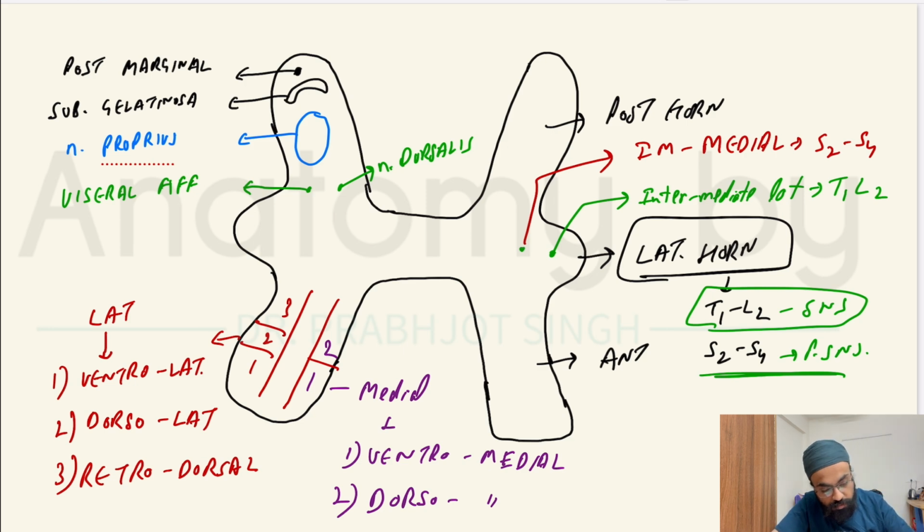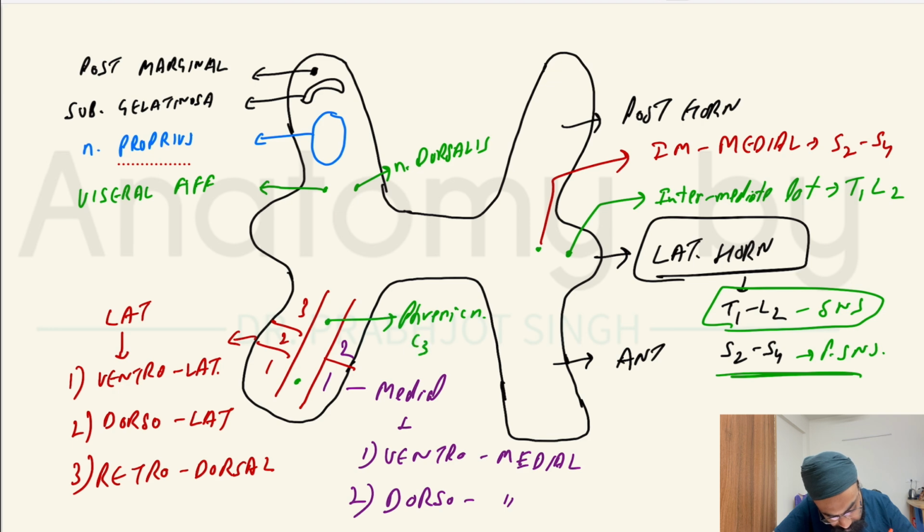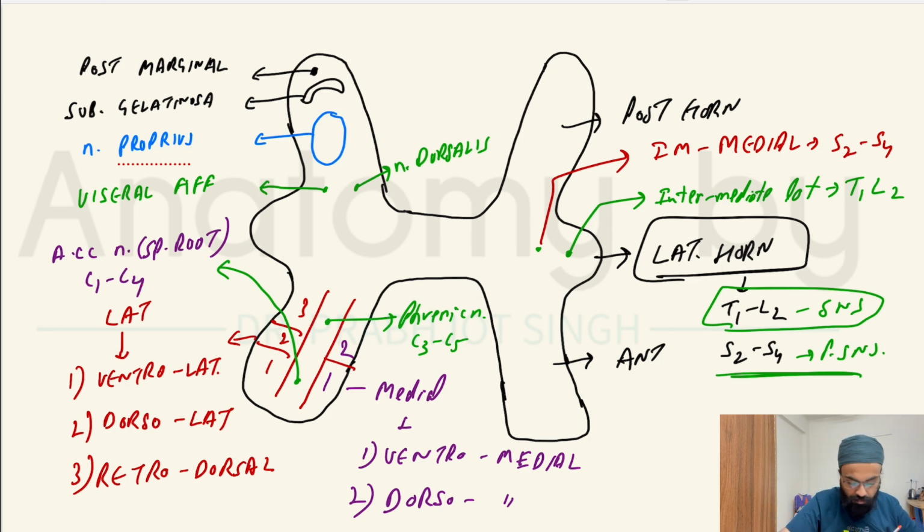Now you have two more. In the intermediate part you have two nuclei over here and over here. So this one is for your phrenic nerve. This is going to be from C3 to C5 and this one I should write over here with some other pen. I'll use violet again. This one is for your accessory nerve spinal root. The spinal root of the accessory nerve is from C1 to C4. So in the intermediate part, the anterior horn nuclei are only present in the cervical region. I hope that is clear. And with that we finish up the important aspects of the spinal cord.